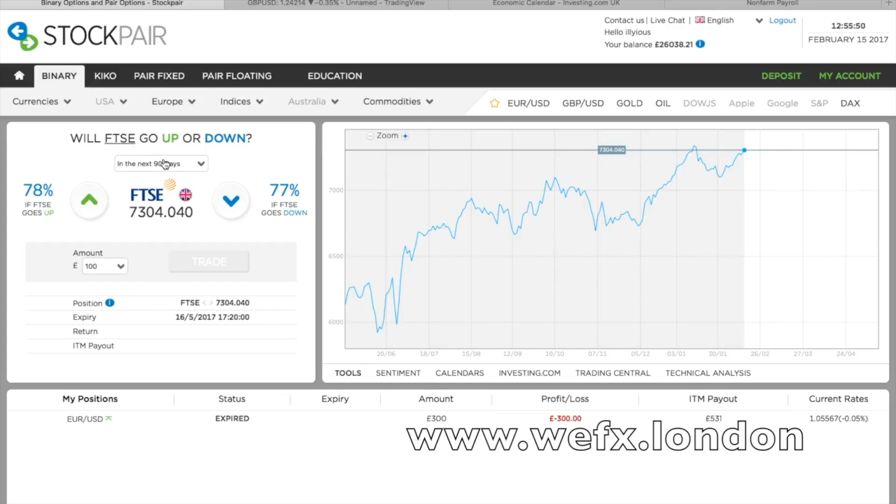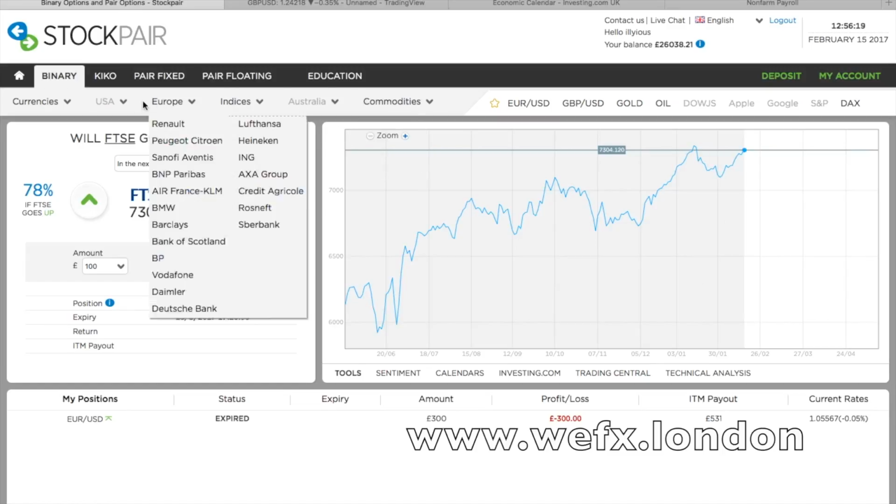It's performing really well at the moment. It's been rising continuously. Okay, you can look back through the dates. So this is on the 31st of the 5th. And it's been going up all the way to the 15th of February, okay? Now, just looking at the sentiment, just judging by it and saying it's in an uptrend, you could place a trade saying within the next month, FTSE is going to go up. Okay, so these are just little things you can do.